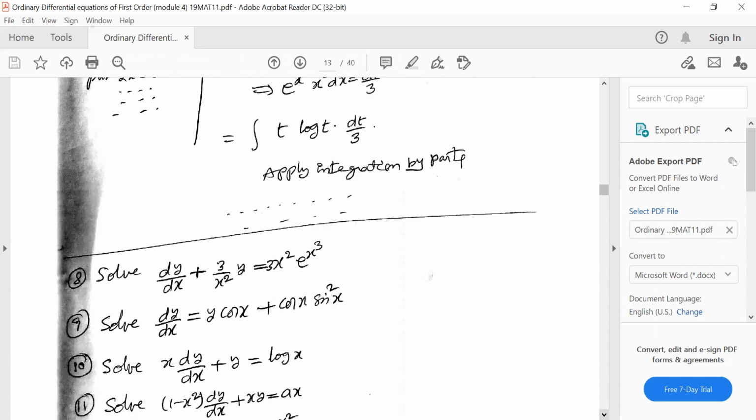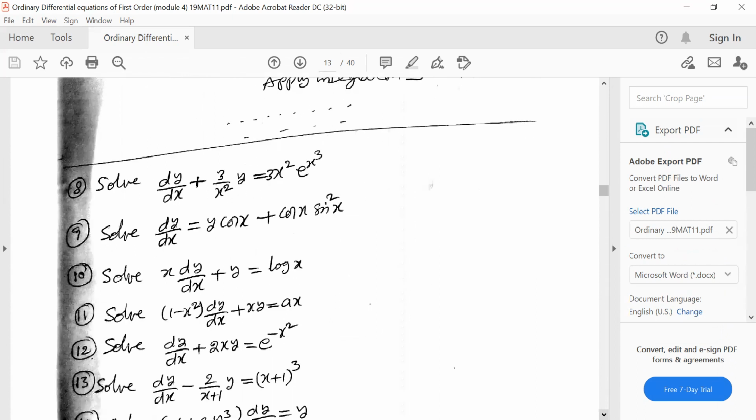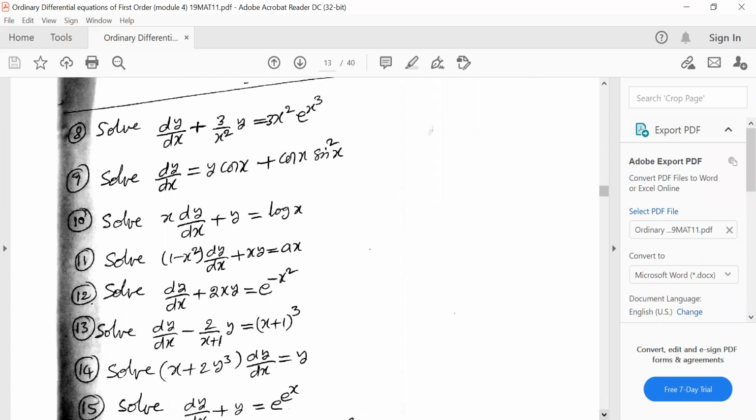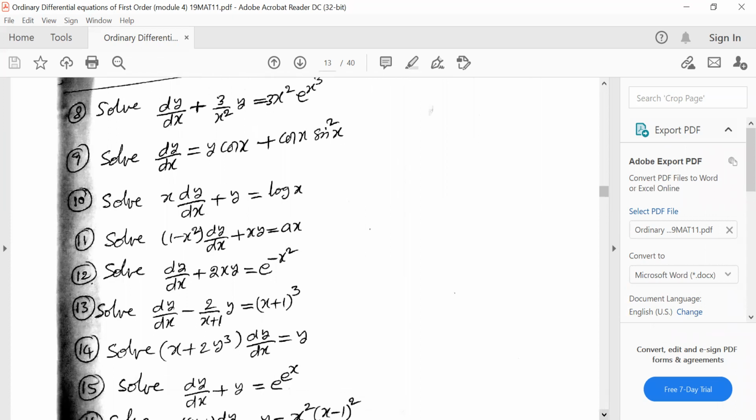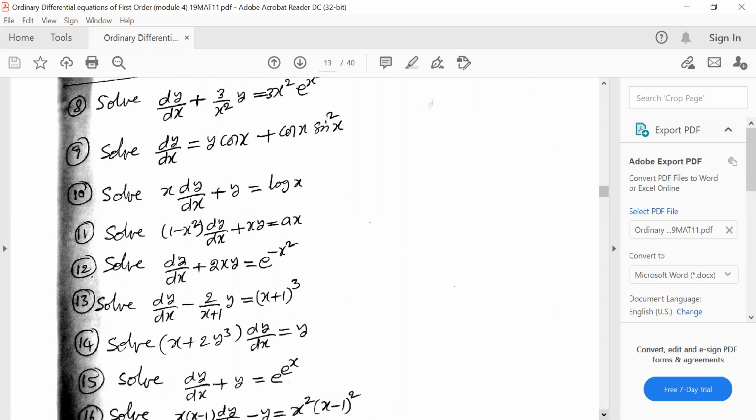See, there are so many problems. You can just try with the same, and problems are directly given. So we can copy these problems and try for it. Since we are doing under this, it can be either linear in y or linear in x problems. But in the exam, we need to observe for 1 or 2 minutes and then come to a conclusion that we can do by this method.